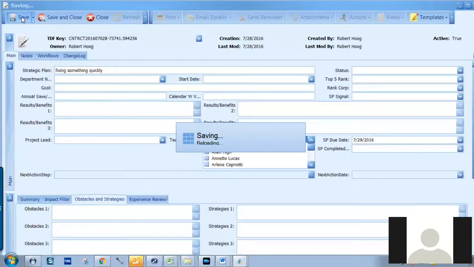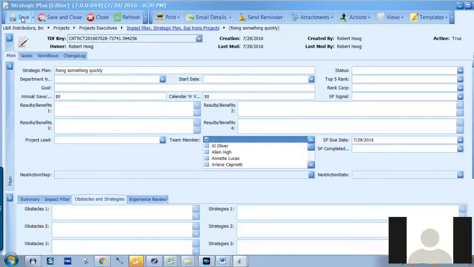The strategic plan has been available for all TDF users to see, and those involved in some way with the strategic plan to update. Now let's get to tasks, another type of record, something that would often be created from a strategic plan, but could also be created from any record type, an activity, an opportunity, whatever. A task is just what it sounds like. It is a record that indicates work an individual or team has to do. To create a task from a strategic plan, you're saying that task is important in the success and completion of that strategic plan.